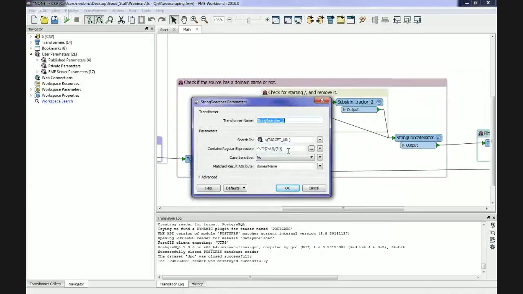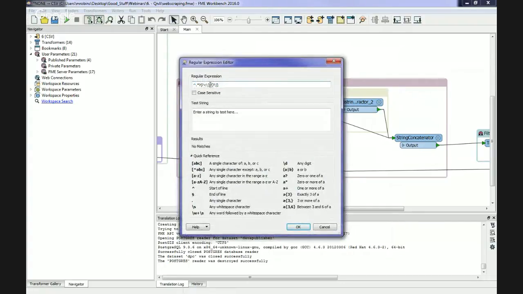I'm going to search for a HTTP. So I'll take the target URL, which is the home page again, and I'm going to pull out this bit of regex. We'll take the first instance of a / that doesn't have a / after it or a / before it. Okay, so it means it's going to get rid of that HTTP ://. It won't recognize that. It will go to the next /.